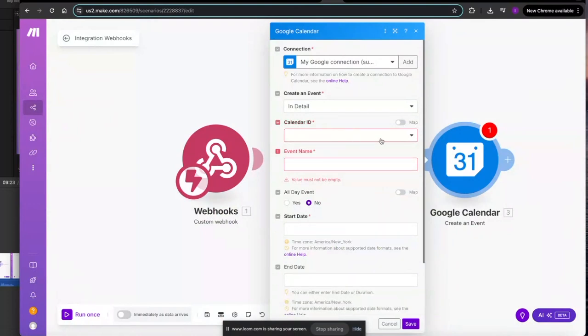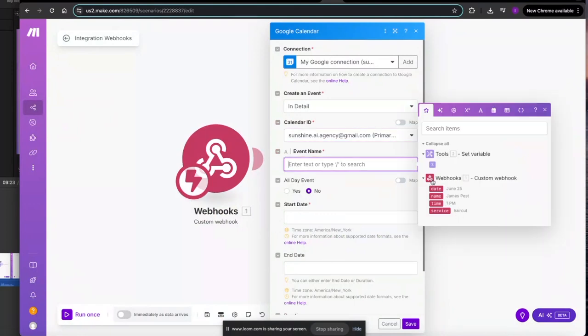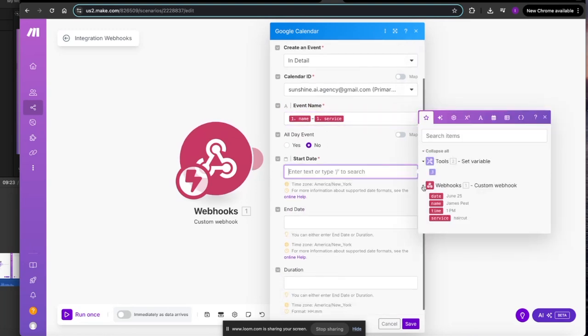So we're going to go calendar ID. Enter email. Event name. We're going to drag the variables right here. Just drag and drop one. Name. Comma. And then service. All day event, no. Start date, we're going to do 3.